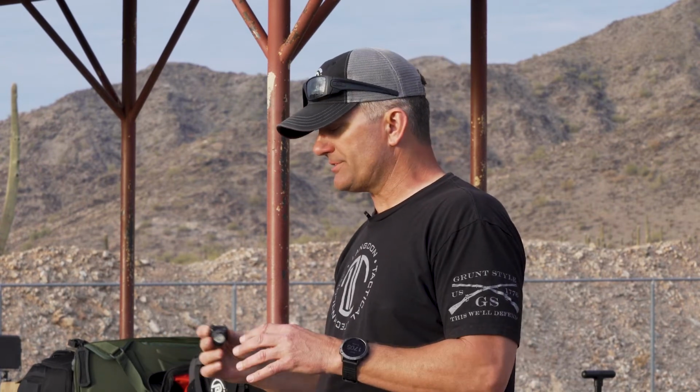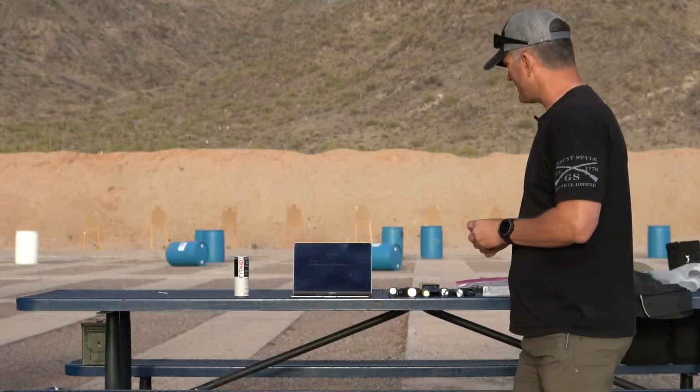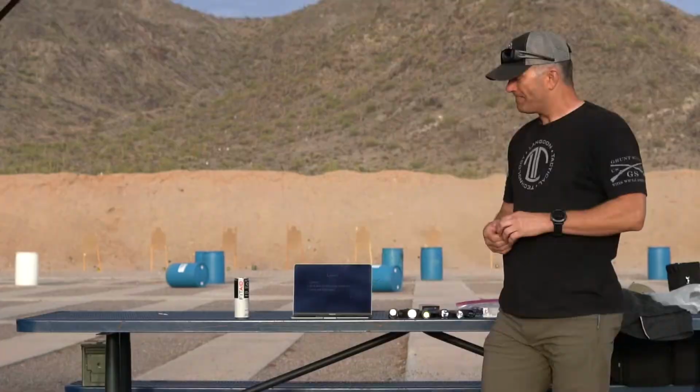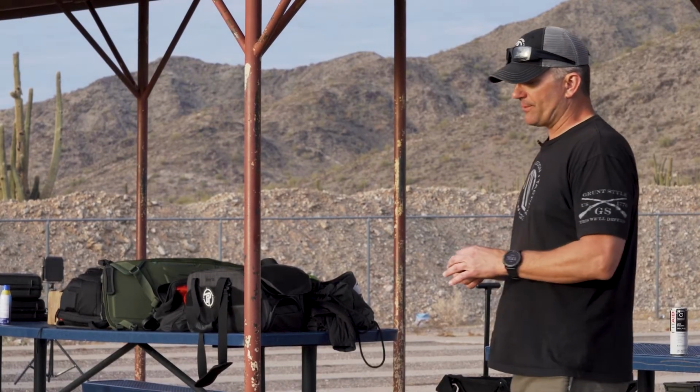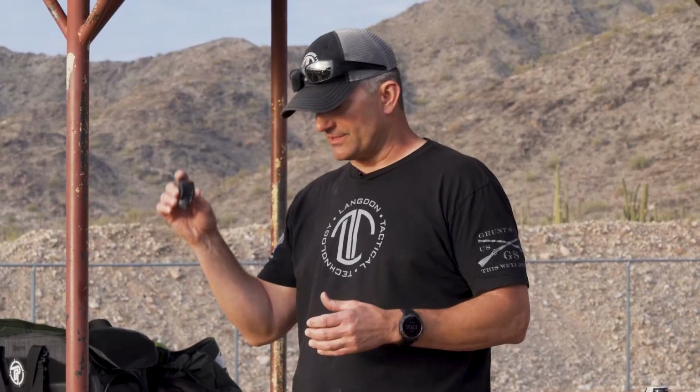So there's a couple of things that are really kind of neat that you can do with a laser that you can't do without one. So that's one thing. It gives you options that you wouldn't have otherwise. It's just like a red dot on a pistol. It works great if you have visual or focus issues, especially if you get older. You're going to pick something up in the middle of the night. You're not going to have time to put your glasses on. You can still see it at a distance, but you can't necessarily focus on those sights at all. The laser kind of takes care of that problem because now I just put it where I need it to be and I can hit things.